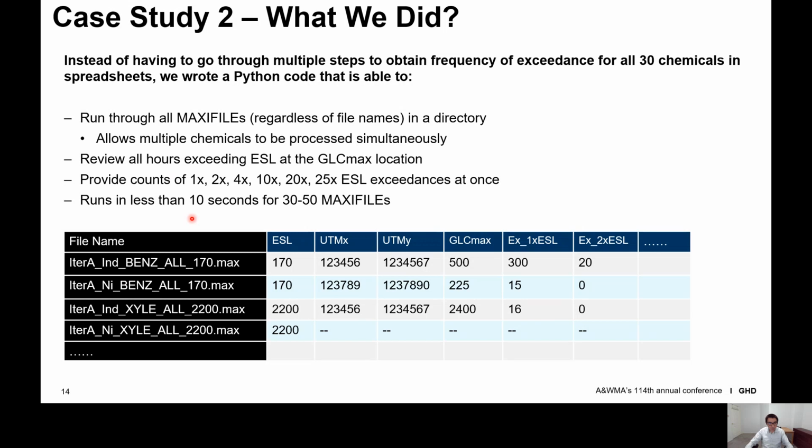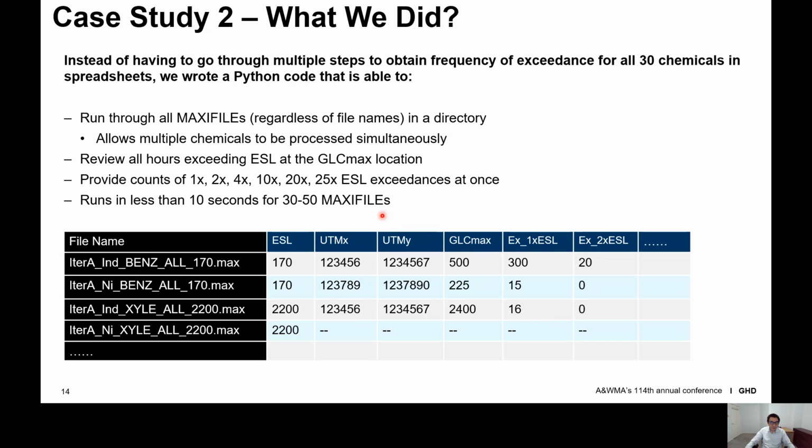In my experience, if you're only looking at the location where the maximum concentration is, this means on every maxi file you only look at one location, which is the worst case location. With 30 to 50 maxi files, it runs very quick, as long as you set up the threshold reasonably. If you set up the threshold at 0, then it'll give you all the receptors at all the 8,760 hours for a whole year. Then that is going to run for a little while.